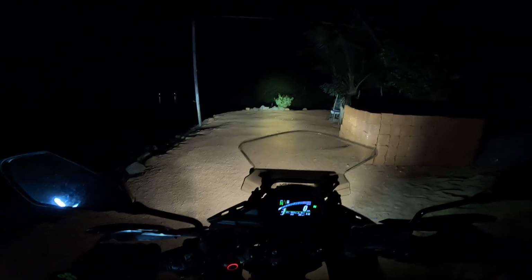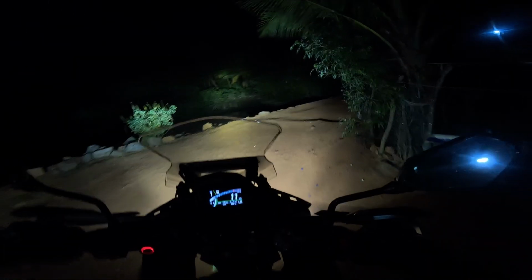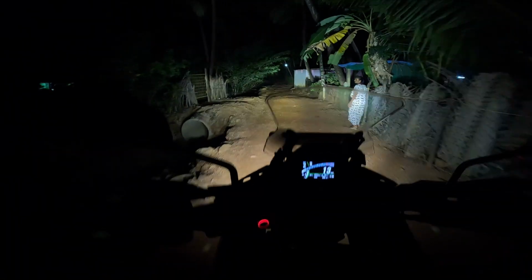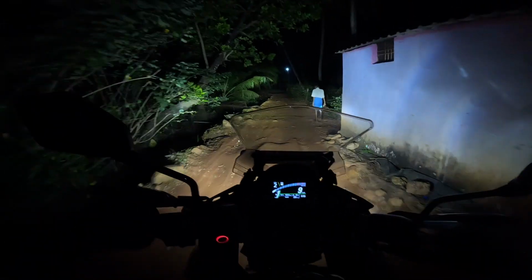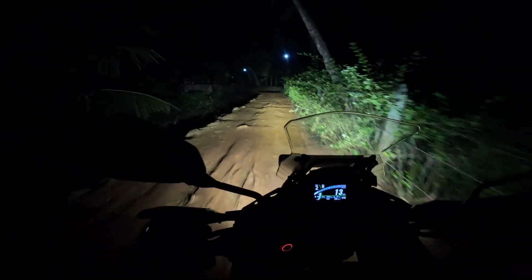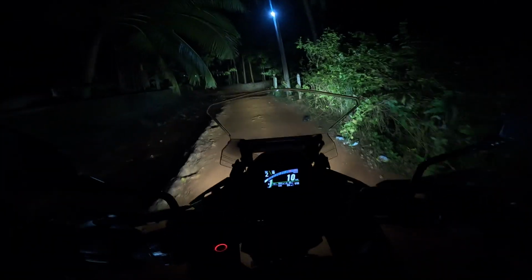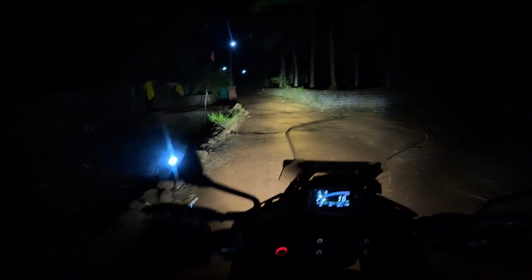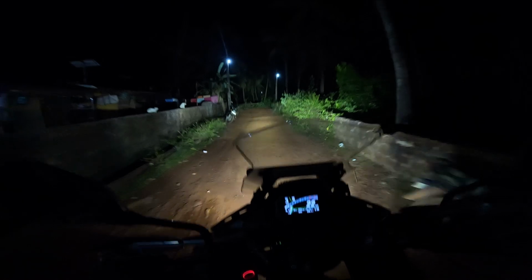The time is 6:51 and we're done exploring the mangrove forest, and we didn't have much time today to completely explore this particular place. We just had half an hour, and then the time was up, and then it got dark and we were not able to see the entire mangrove forest. It is not as big as Munro Island, but if you really want to experience the mangrove forest, you must visit Munro Island in Kollam, Kerala. It's beautiful out there.